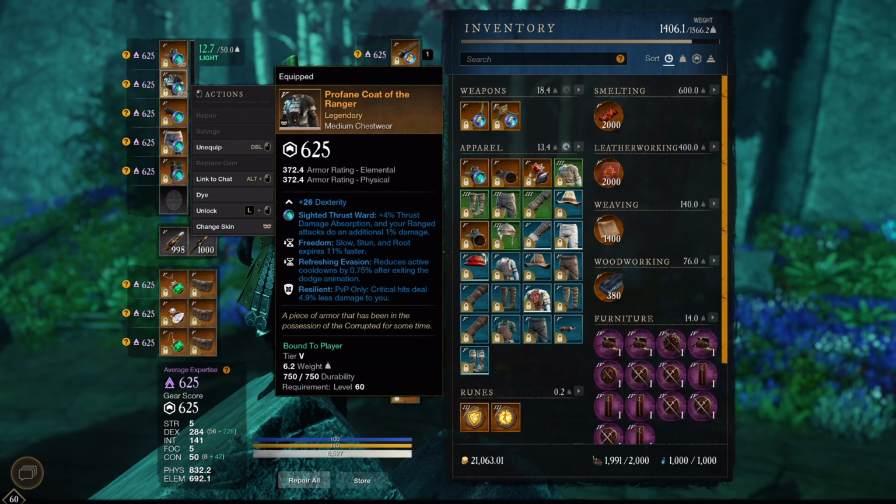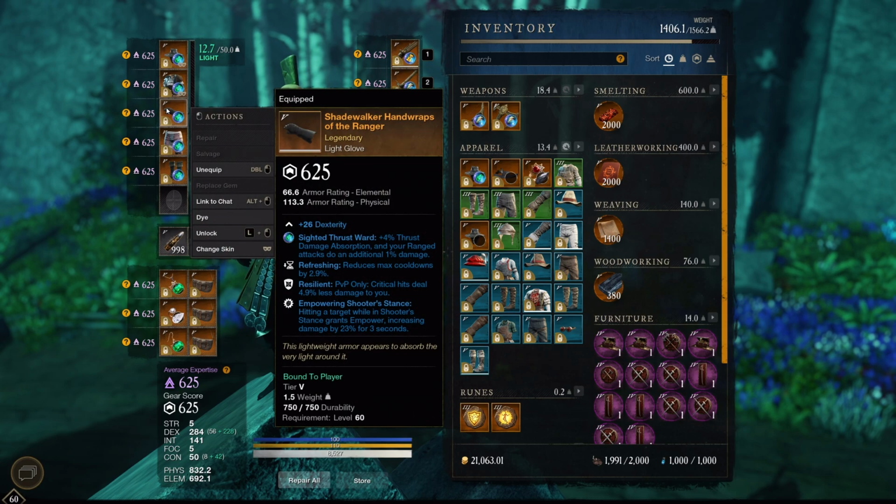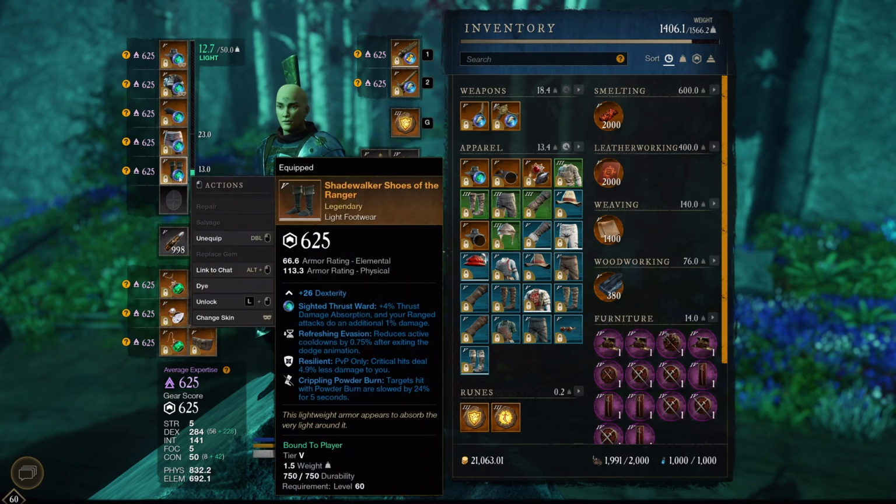Actually, you want some weapon perks. The two perks I think are mandatory right now for muskets are Empowering Shooter Stance. It just gives us a lot of damage, and Crippling Powder Burn is excellent because a slowed target is a target that is easier to shoot.